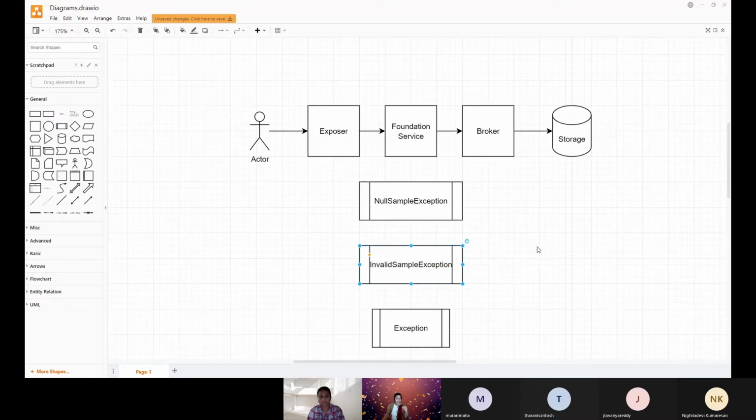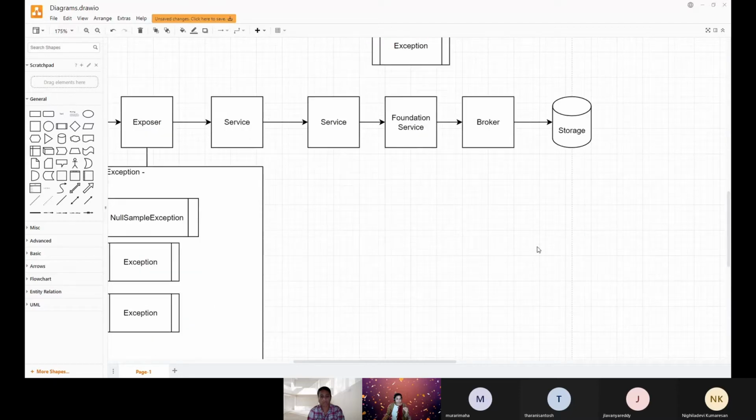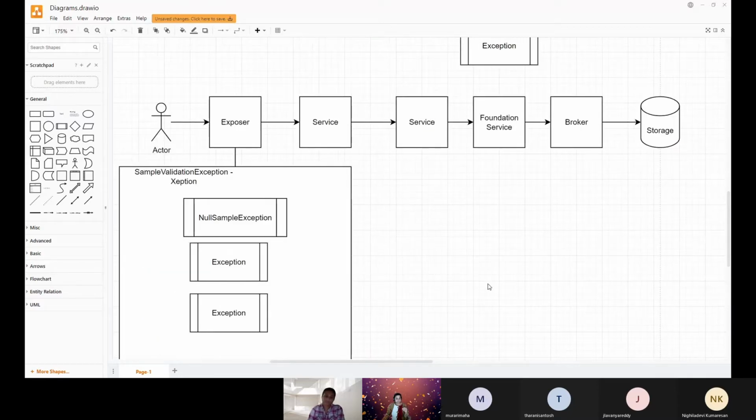Then we are going to see this piece also. Since we are increasing the complexity, I'm moving on rather than jumping straight to the code. What we said was all the different types of validation exceptions are going to be categorized into one bucket, and then the inner exception will have the actual exception. Previously we prepared our null exception.